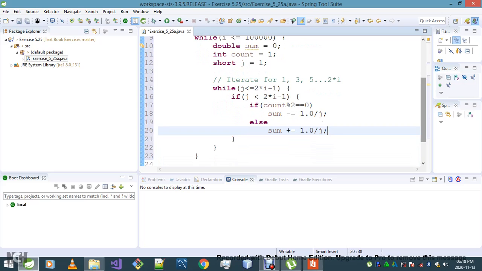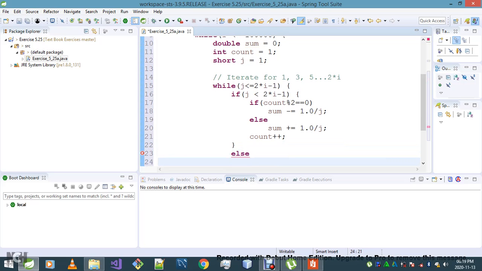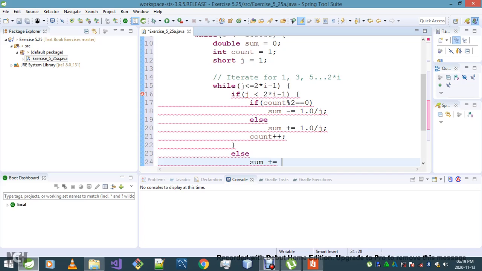Now what if our j is exactly 2 times i minus 1? In that case, what we'll simply do is add. Oh, I missed something here. I've got to increment my count variable, and once I'm done doing that, it's time I deal with the last case, and that is when our j is equal to 2 times i minus 1.